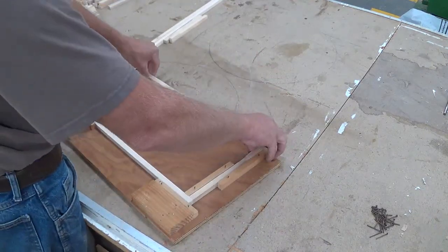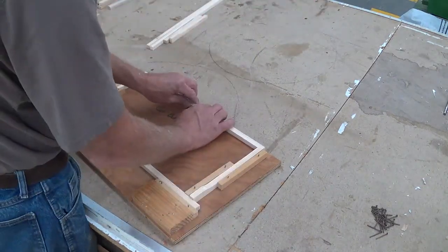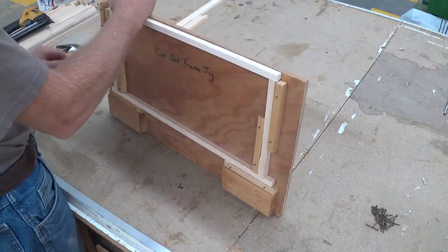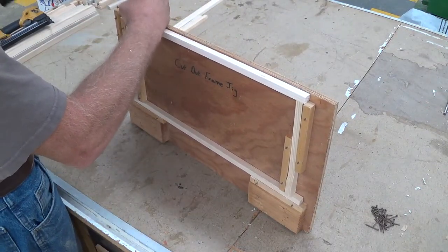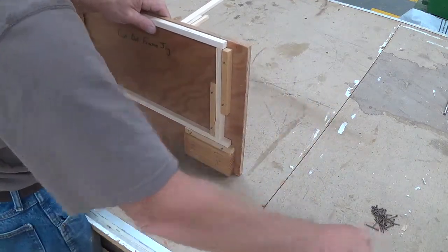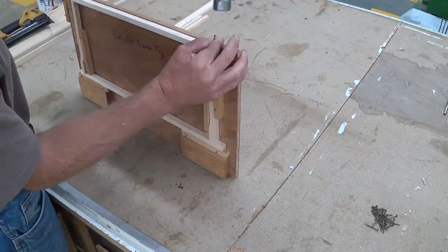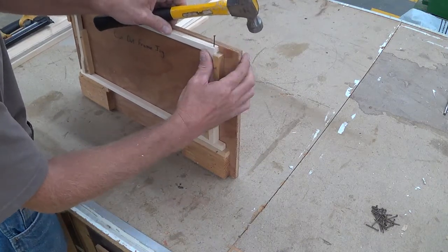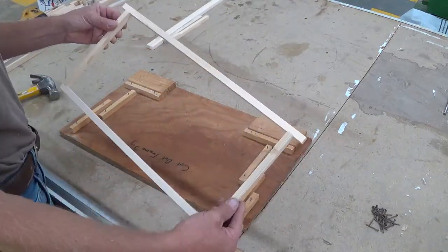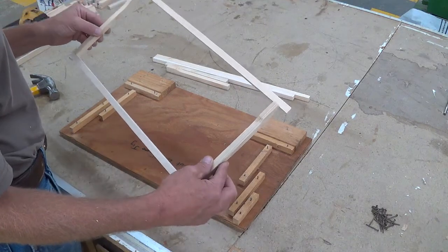Okay, now I'm going to remove this top, remove the bottom, put the top in the bottom, and then I can nail the bottom on. Now this side is done of the frame. I'll assemble the second one and I'll have a complete wood part of the frame put together.